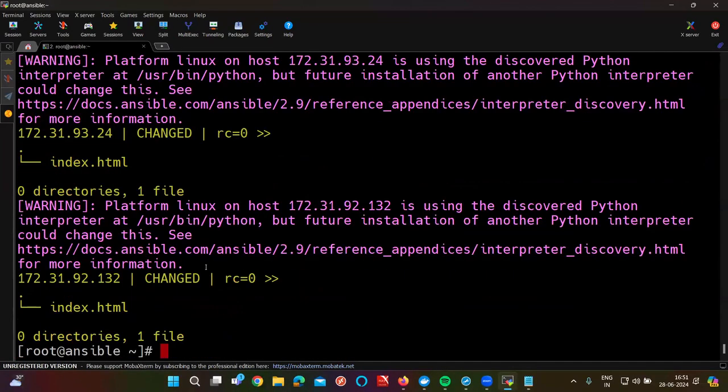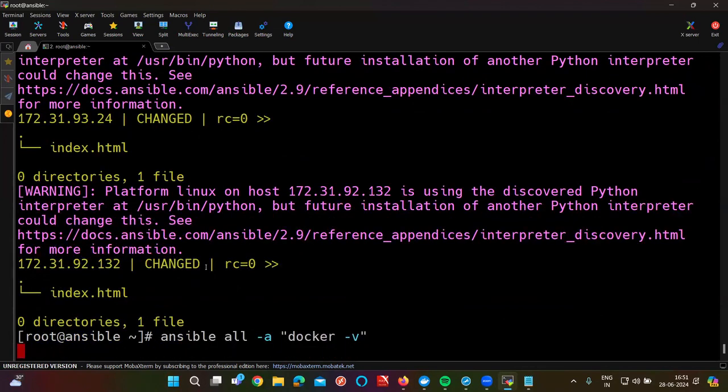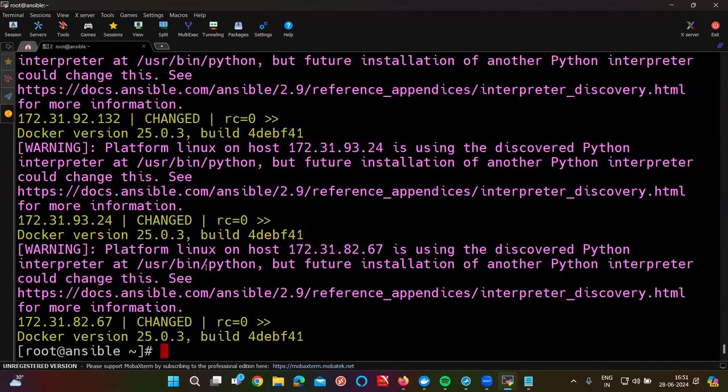Is tree there now? Finally, Docker. Are you seeing Docker there now? Now tell me, is it an efficient way to use a playbook or not, sir? Why is it an efficient way? Because instead of writing multiple tasks for multiple packages, we write a single task for multiple packages.